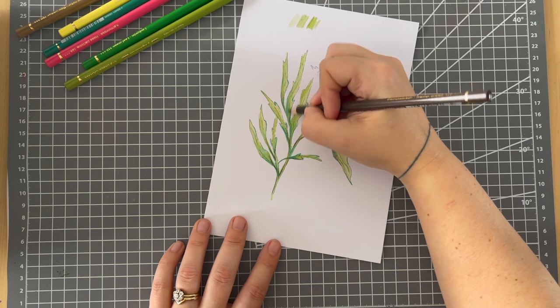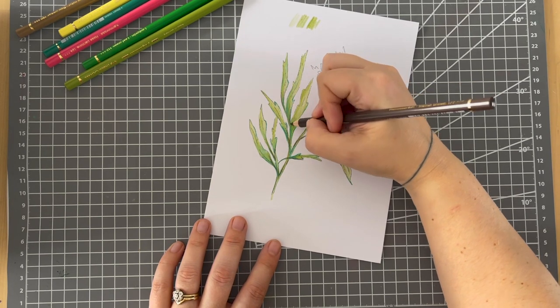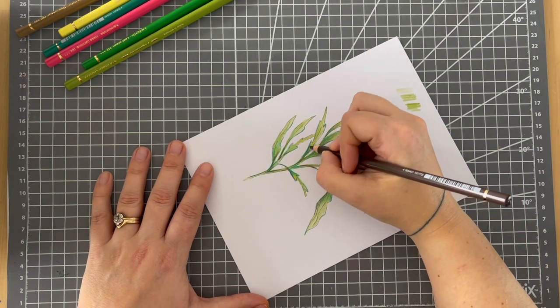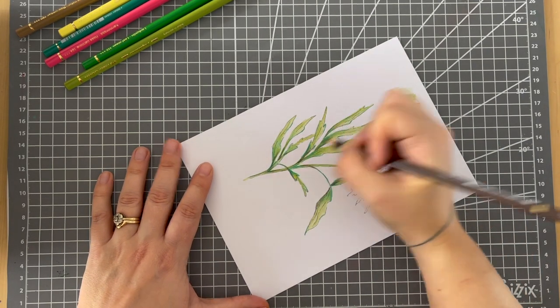Alternating between light areas and then making it a little bit more darker where I think the real shadow would be.